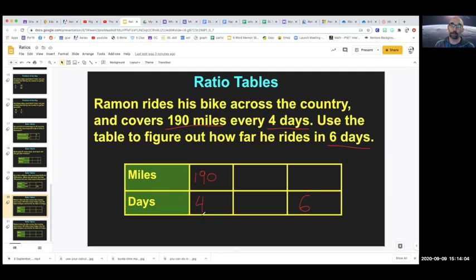So we have to somehow convert four to six. Now this is a little bit harder because you can't just say, oh, four times something is six or four divided by something is six. So we're going to have to break it down a little bit. So let's do a divide by two first, right? So if I do divide by two here, four divided by two, well, that's just two. And if I do divide by two in the bottom, I do the same thing on the top. 190 divided by two, and it's okay to use a piece of paper for this, but I'll just do it the quicker way, 190 divided by two is 95. Great.